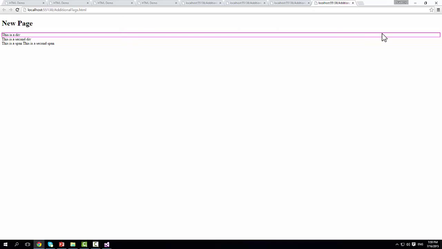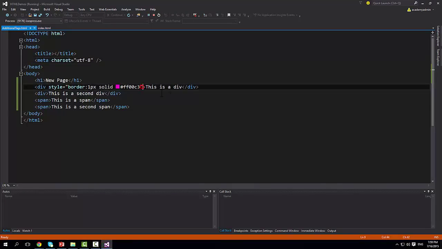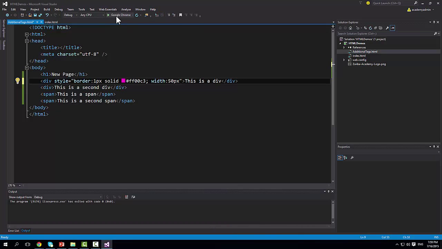Of course, we can change that with CSS. Say this div has to have a width of 50 pixels or something. Actually, can I do that straight up here? So width 50 pixels. Please correct me if I'm wrong, but that should work. Yeah, so now this is smaller, and since the box where the text is is too small, the text automatically gets on 2 lines.